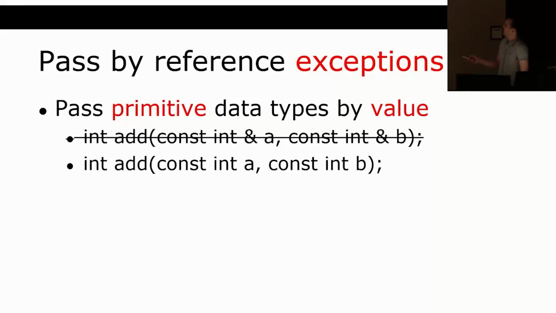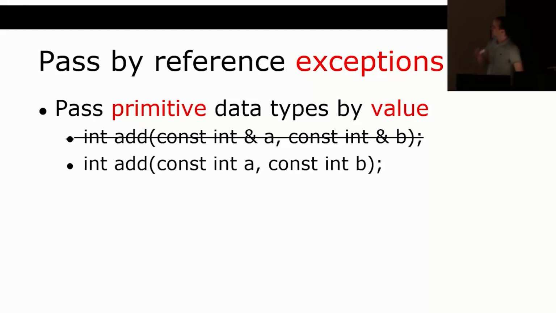So if you don't want to modify the thing, don't get references involved if it's a small piece of data. So if my piece of data is of less than or equal size to a memory address, just pass that thing, unless I have to pass it by reference for some reason.